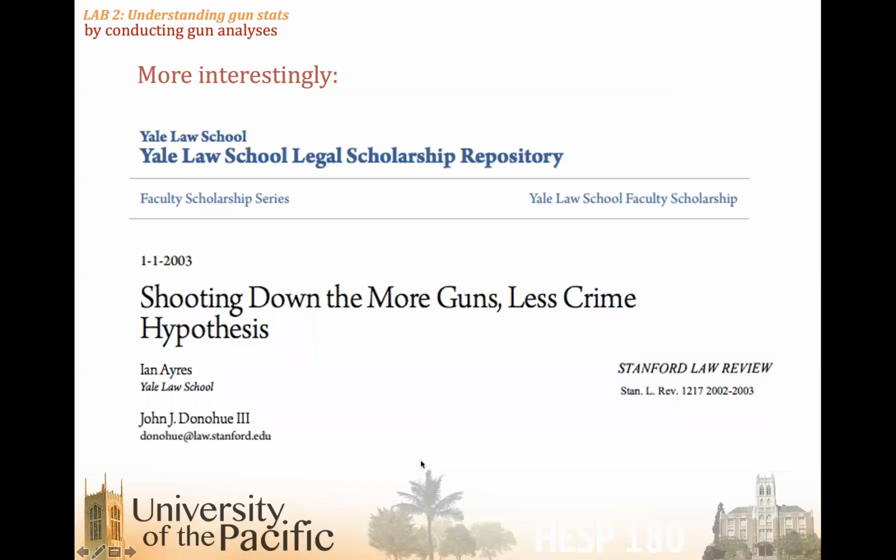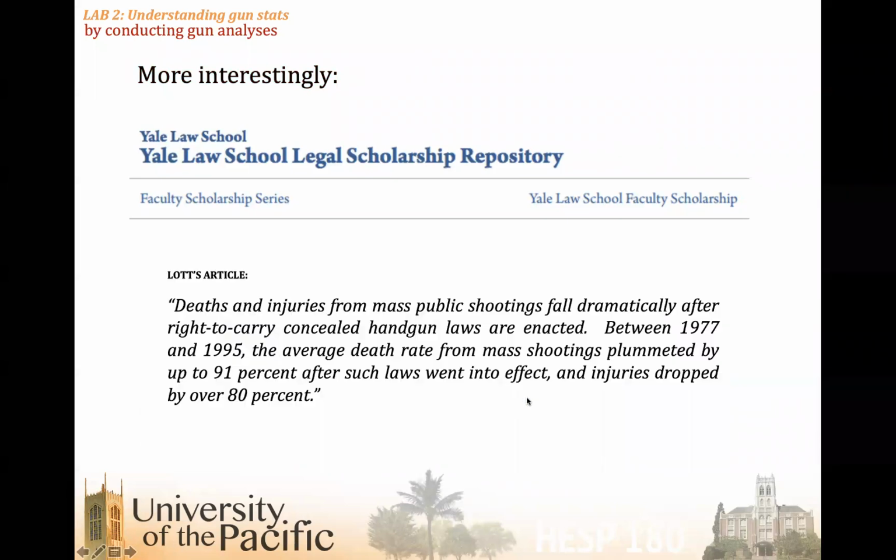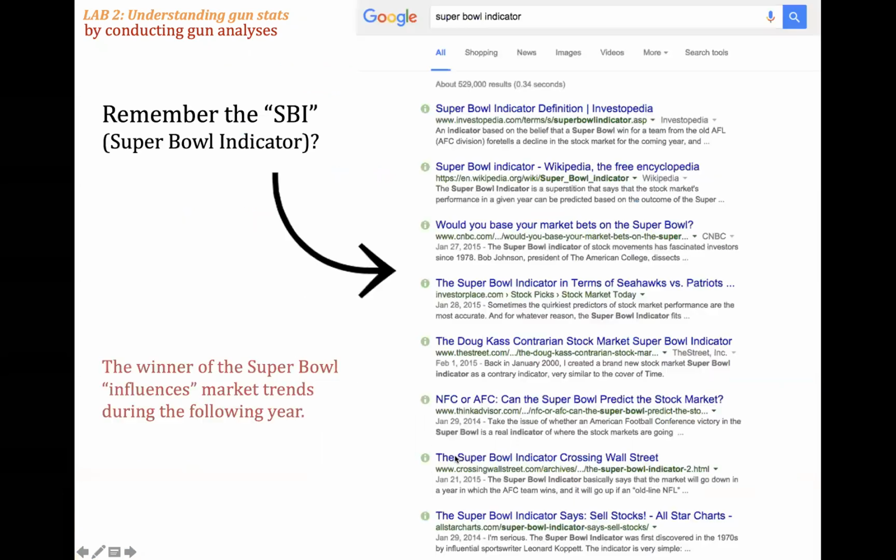From, I don't know, 2003, I guess, when it came out, where it's just talking about the test of time, right? So going back to Lott's article where he says between 1977 and 1995, in some very particular districts, some very specific districts, between these specific years, we see this effect happening, that you increase guns and you're going to decrease violence, decrease guns and you increase violence over specific years and specific regions.